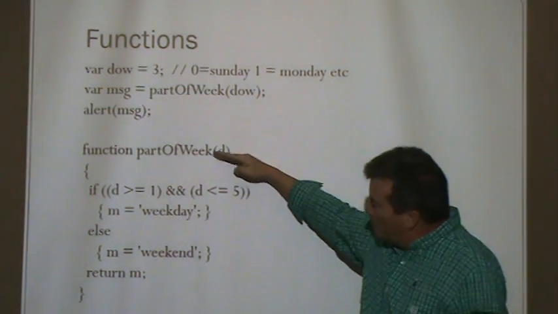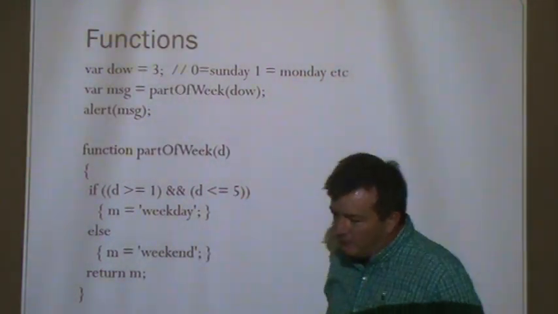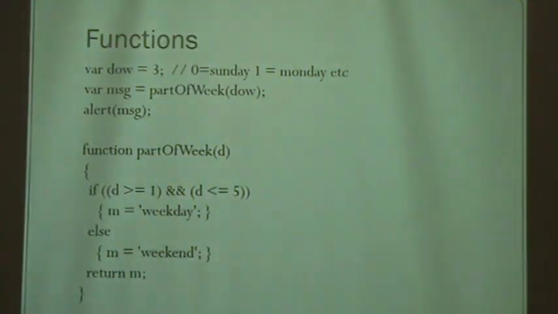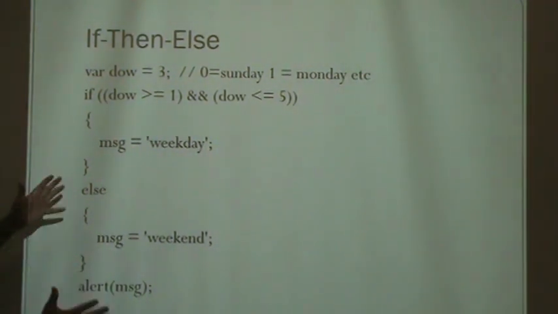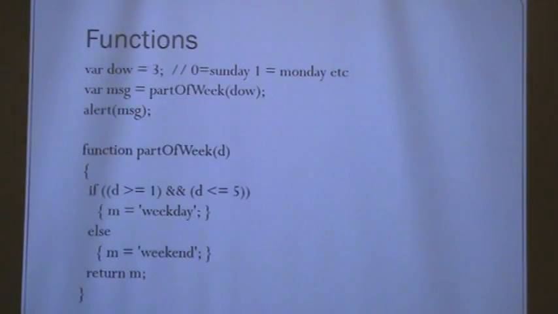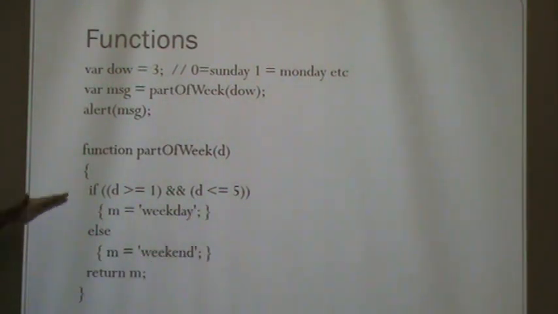So this is if you're going to do this task over and over and over, rather than write the code over and over and over, like this. Instead of writing this code 100 times, we could write it once as a function, and then every time we need it, we just call the function. It's going to keep doing the same steps over and over, so let's write it as a function.